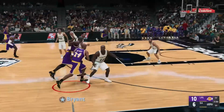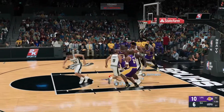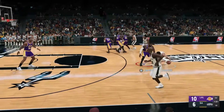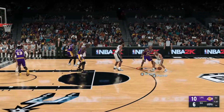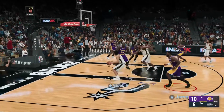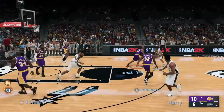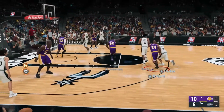2 minutes remaining. Bryant outside. Inside. The shot by Johnson, no good. Man, I thought he was making that in so close. That's some aggressive defense. Pass to Parker. Here's Ginobili. Check by James. Got a hand on it, and he stays with it. Parker with it. Here's Horry. Tries again.